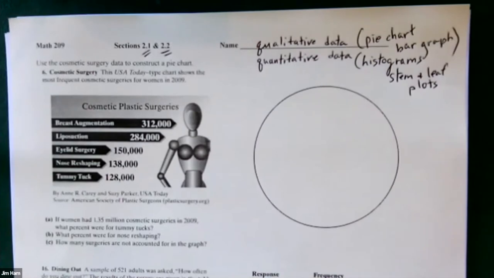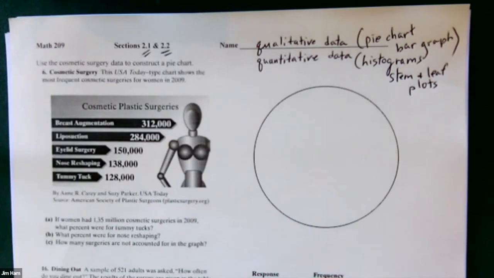One of the things that we're going to do in this section also is create these things called frequency distributions. Frequencies mean count. So we're actually going to count up individuals in our qualitative data. How many of you responded Midland when I asked you the county that you live in? Well, maybe it was five of you. So we would just count and we would get five. Then if we knew the total number of students in the class, we could take five and divide by the number of students in the class and then convert that to a percentage.